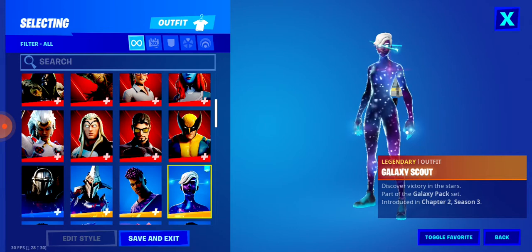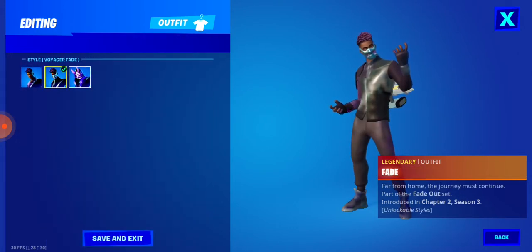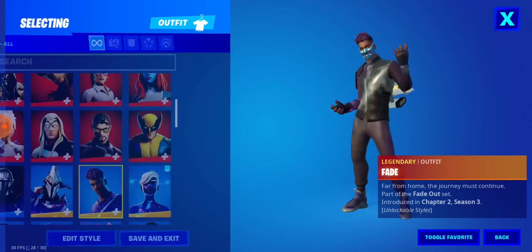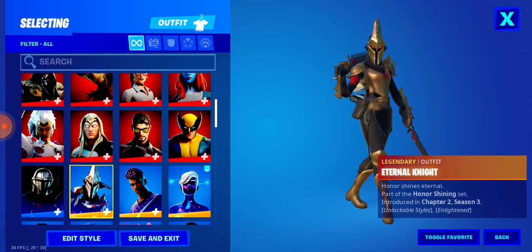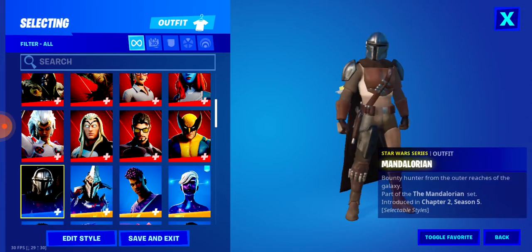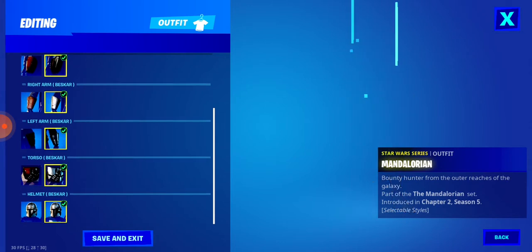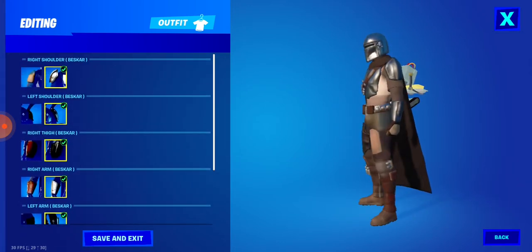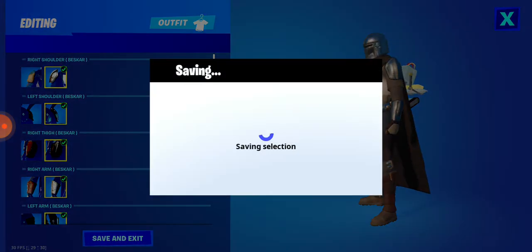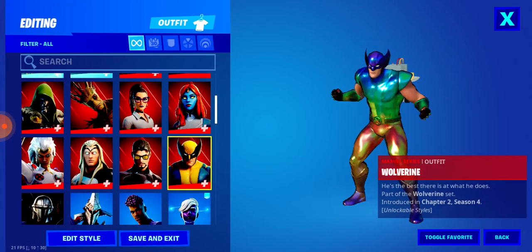Joey, he's quite a cool skin. Galaxy Scout, first day she came out, I bought her, but then I had no V-Bucks left, but that's fine. All the stars for Fade, it's my favourite star though. Eternal Knight, all the stars. Mandalorian. I didn't get all his stars, but yeah. That's fine.